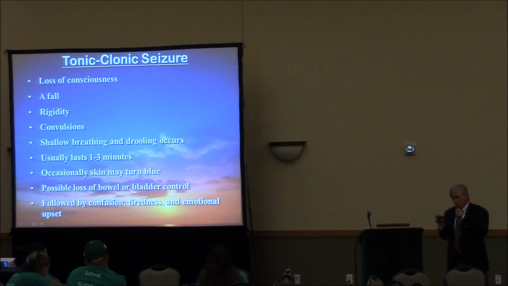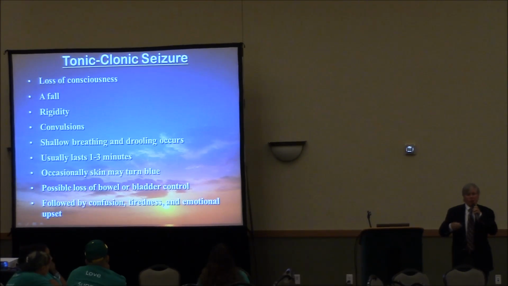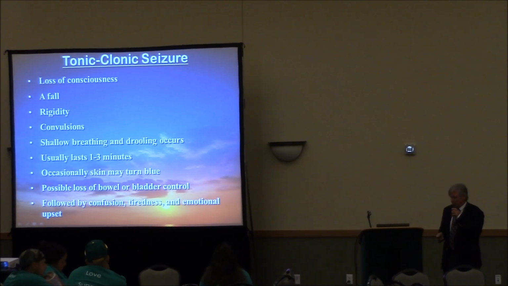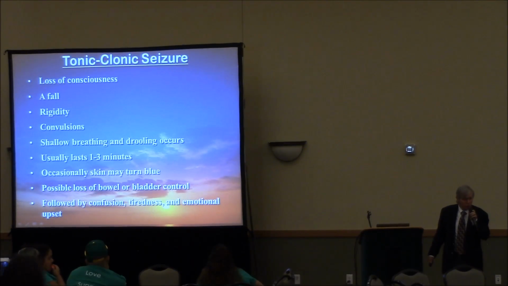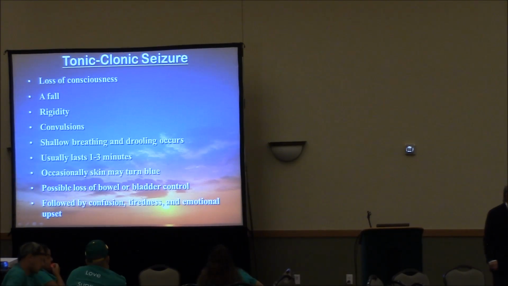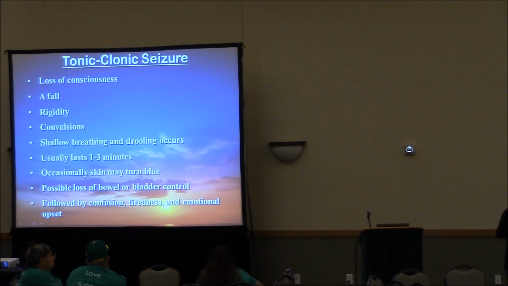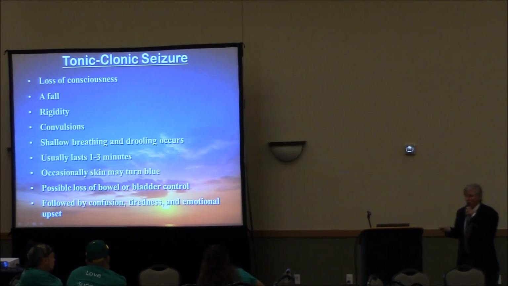Also, we might see some emotional upset. An individual after a tonic-clonic seizure may be angry, they may be upset, they may be embarrassed that the seizure activity has taken place. These three things, this confusion, this tiredness, this emotional upset, we have a special name for it. We refer to it as the post-ictal phase. Ictal is just another word for seizure. Post meaning, of course, afterwards. Now, the seizure itself is usually relatively short. The post-ictal involvement can go on for hours.